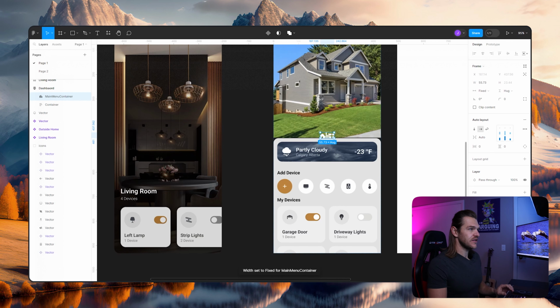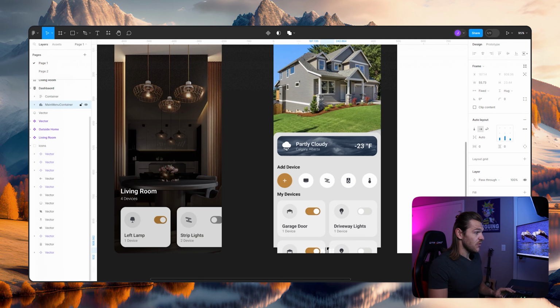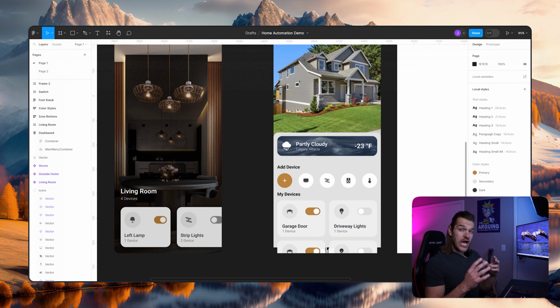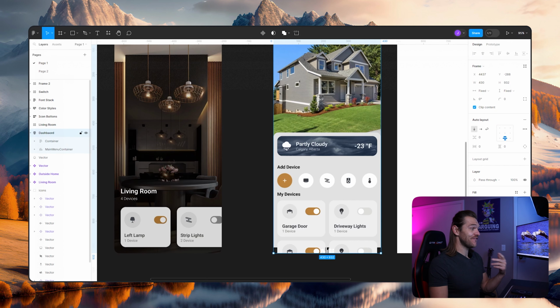It's not really going to do anything at this stage because we don't really have settings activated for it to do anything. But what I want to do now is take this main menu container and move it to the bottom. So I'm literally just going to click on this auto layout group frame thing and move it to the bottom. Okay, so now that we've moved it to the bottom, you're going to see that it is at the bottom, but it looks pretty bad at this stage. So we need to figure out what's going on.